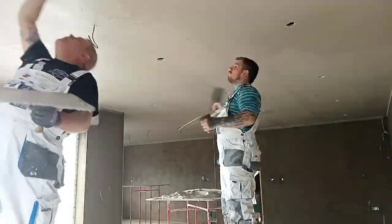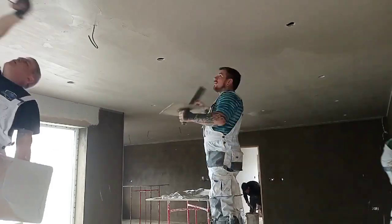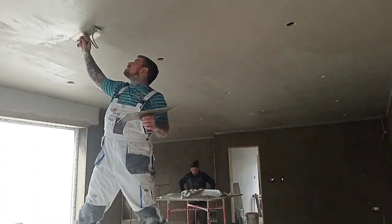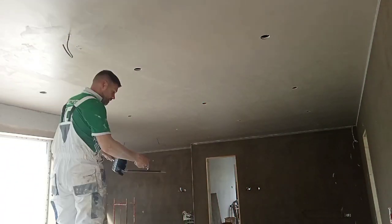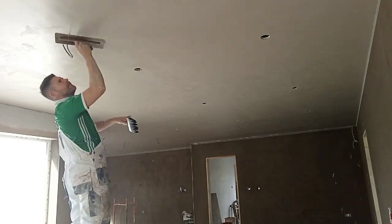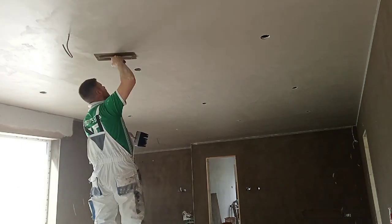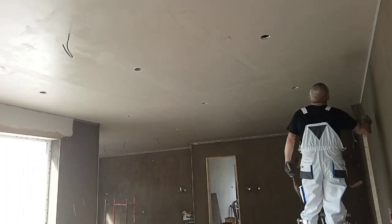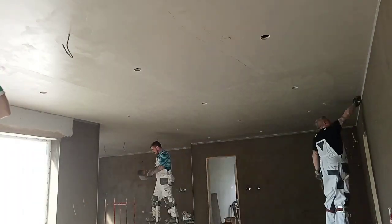We then just go back to the starting point and follow the same process for applying the second coat. We stay close and we lay it on as neat as possible. Once the second coat is on, we again cut out our spots and then we proceed to our first trowel. You shouldn't be needing to add much of any water at this stage, and we're just basically closing the whole second coat in.